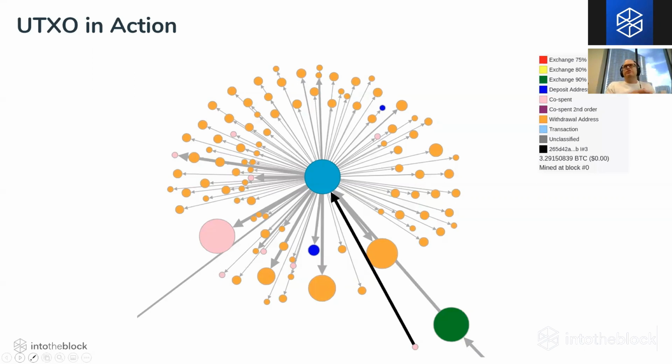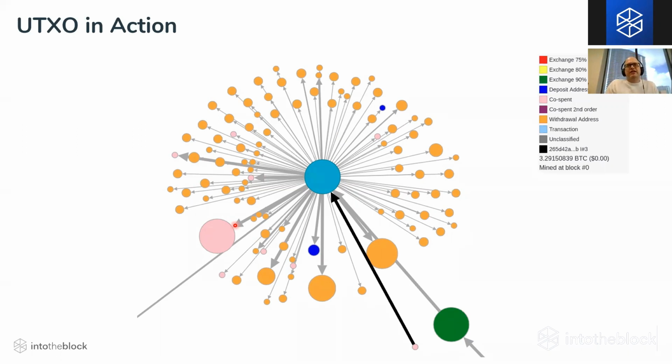So what do we do? We train our model to also identify co-spends, right? The pink circles are UTXO transactions. In this case, we're seeing a transaction going from the hot wallet that takes as an input something that is already a UTXO, and is distributing the output to a number of withdrawal addresses and to other UTXOs like this one, which can be used for other transactions. That way, our models already know, when we see a transfer in the blockchain, what's the likelihood that the transfer is a co-spend, the output of a UTXO transaction.